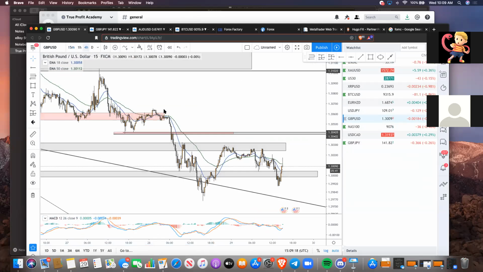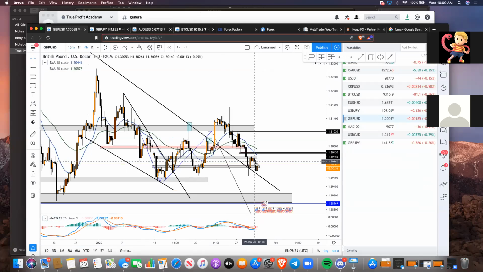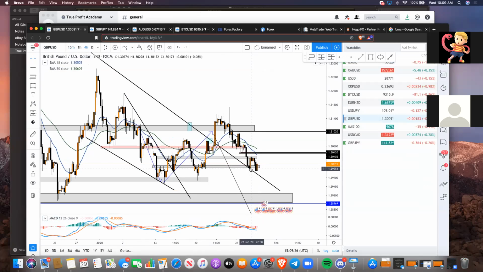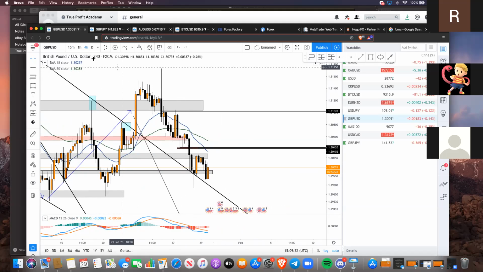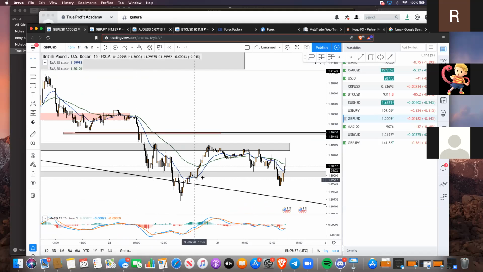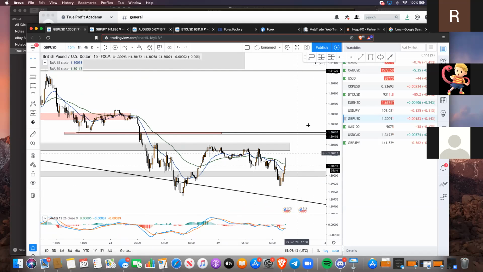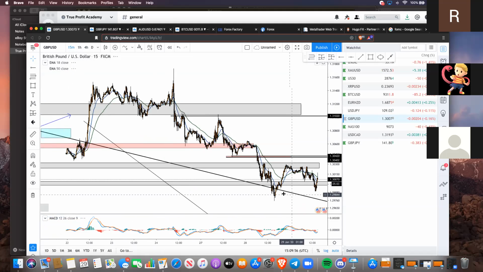One of the things I do want you guys to keep an eye out for is GU as well. We were talking about GU. This is the second time she's attempted to break the 130 price range, and it seems like she's struggling. Look at the 15-minute real quick. She is having some trouble. Keep an eye out, because we can see a fake extended move, probably a 60, 65 pip move to the red box again, retest, and then drop. I want to see it break into this trend. As Jomar mentioned earlier, we are in no man's land.